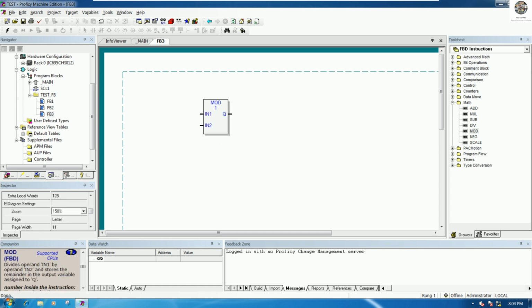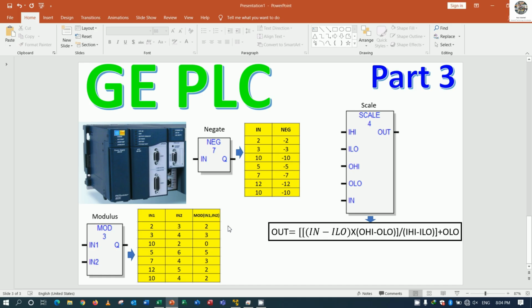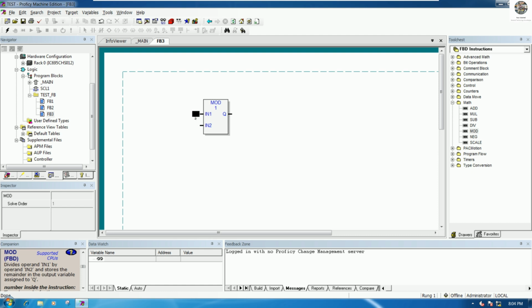This is a mod function. In our slide, for example, mod 2: in 1 is 2 and in 2 is 3, equal 2.